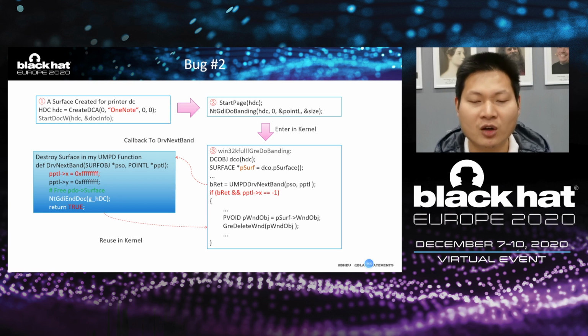Then next, we call the GDI binding function. In the kernel code, the Gre binding function will check the return value and the POINTL structure. So we should modify the x field of the POINTL structure and return true in our hooked DrvNextBand function.